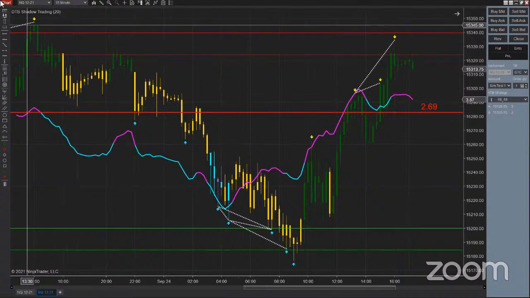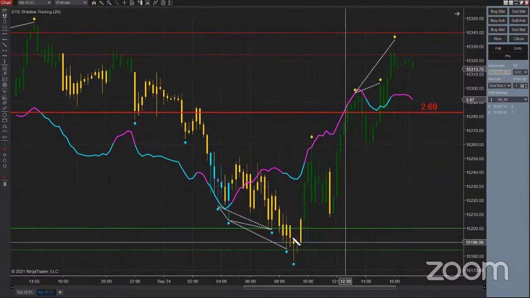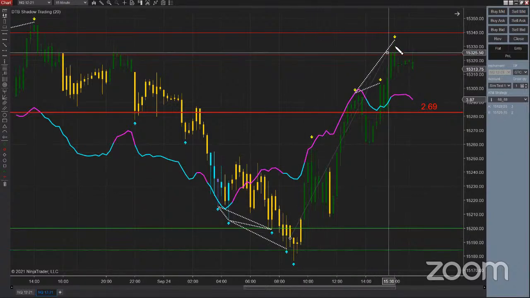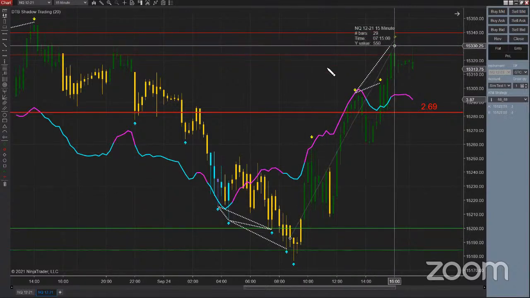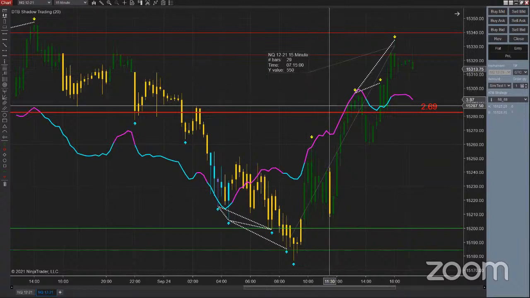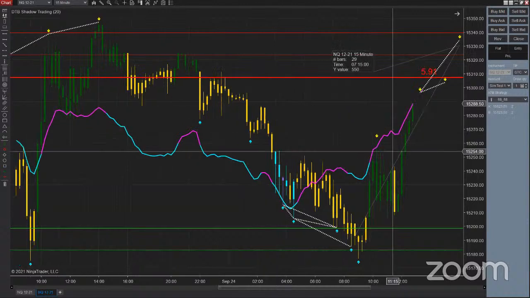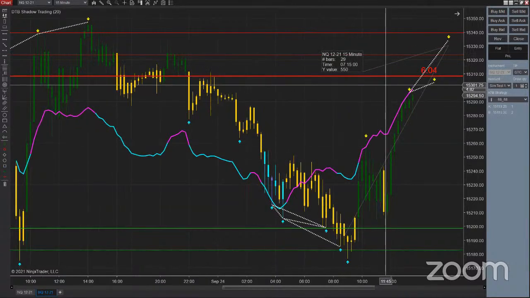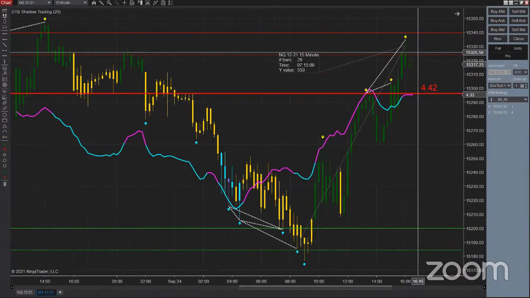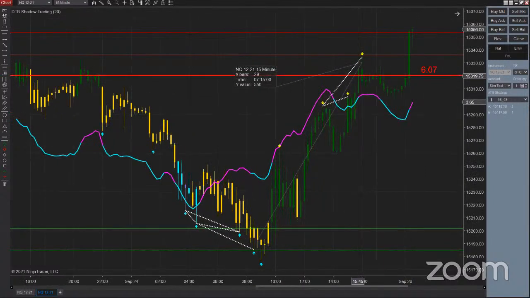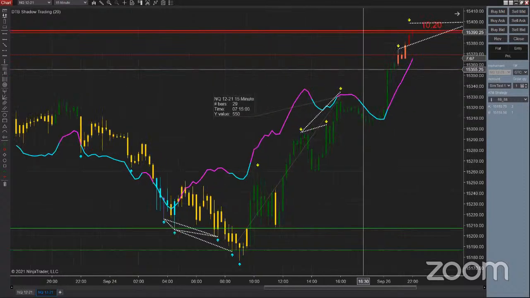So if you look at that one move from the strong support, and you trade it all the way to the resistance area, that was a 550 tick move, just for that one. And notice how the momentum line is above price. So that's when you stay in a trade. And what happened is the price hit that resistance line and still continued up.